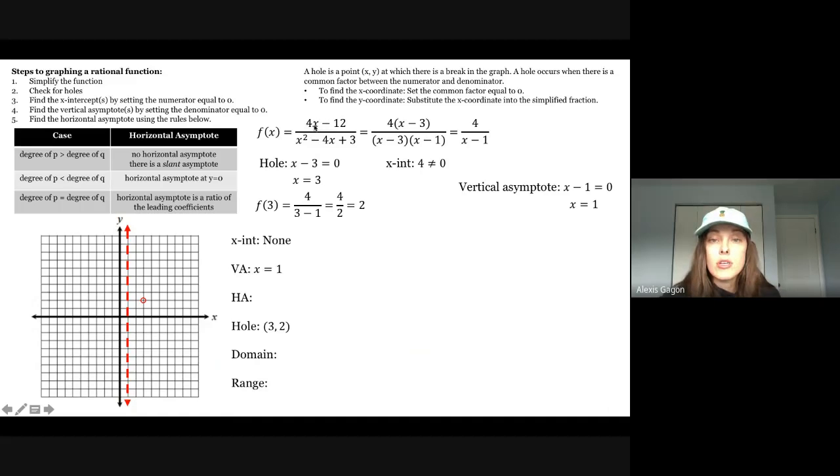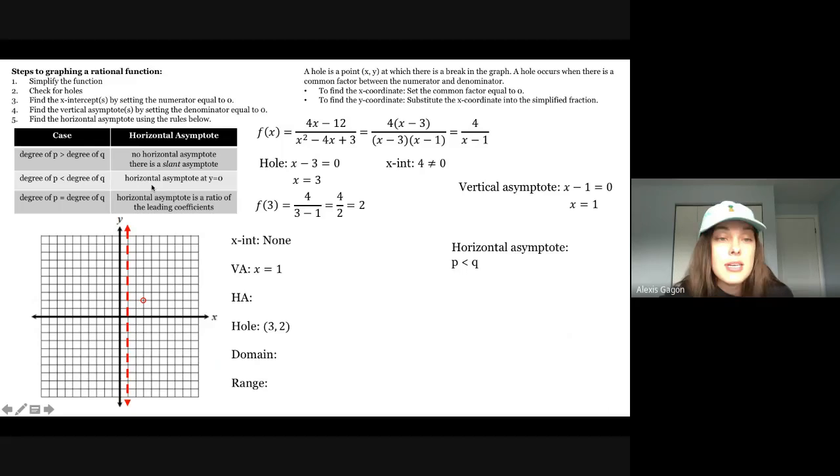And then horizontal asymptote, again, it doesn't matter if we look here or if we look here. If we look here, that's the first degree on top, second degree on bottom. Here, this would be like a 0 degree on top because there's not an x there, or a first degree on bottom. So the degree of P is less than Q, and that's always the case. I mean, it will always be the case that whatever you start with should be the same as the end, because if you cancel something, it cancels top and bottom, so it decreases the degree by the same.